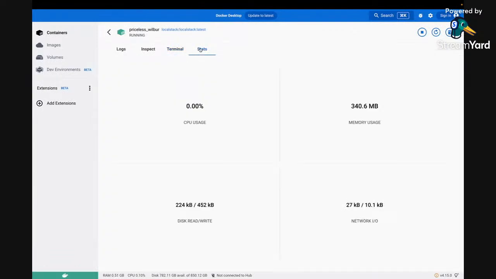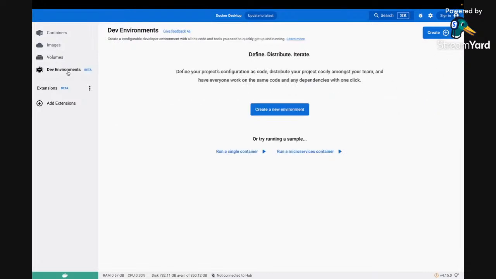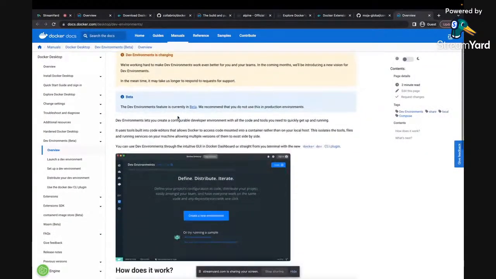Cool. So that was pretty much about images itself. Apart from this, we also have got volumes. So volumes is basically a mechanism so that you can persist the data that is being generated and used by the Docker containers. Again, if you want to configure volumes, you can pretty much do it from the Docker Desktop itself without having to create a separate compose file or doing it by the CLI, which almost seems quite complex to do. And finally, we have got a new feature by Docker Desktop, which I unfortunately am not quite aware of. But this is something that they call dev environments. And if you click upon the documentation, they might walk you through what exactly it is.